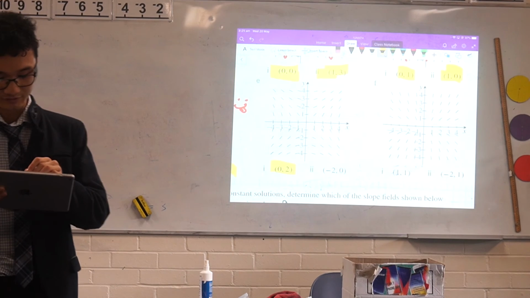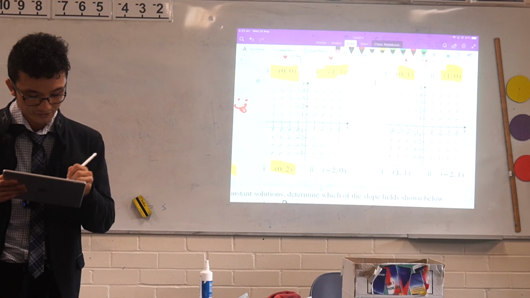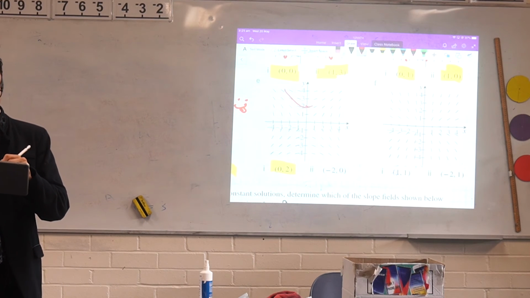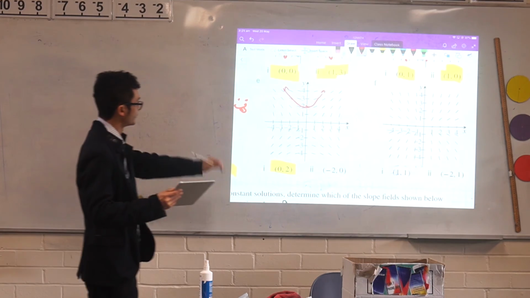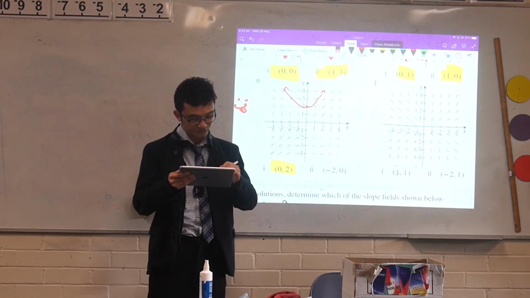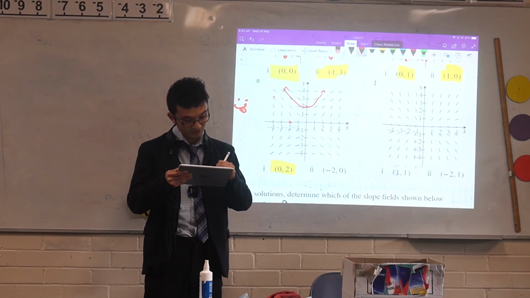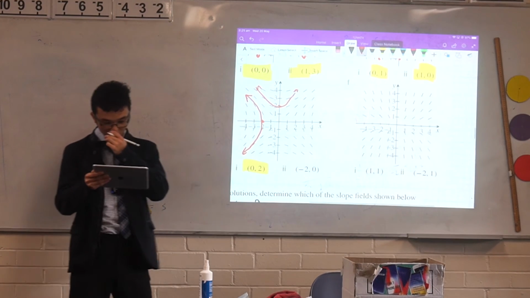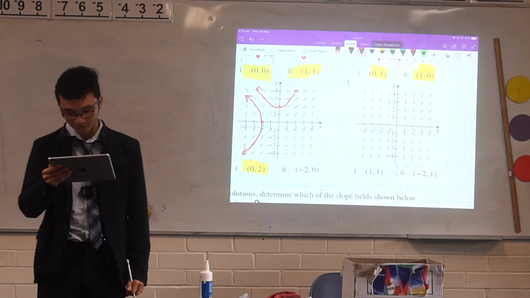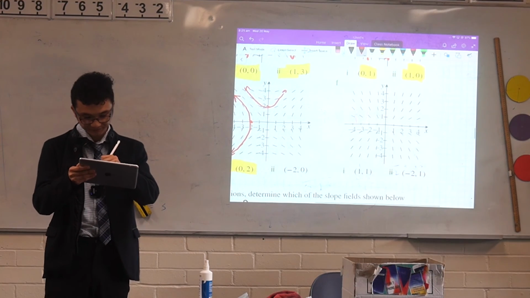So again, same idea, I'm going to be going up to 0, 2 and connecting up these guys like so. Again, it doesn't have to be super accurate, but it does have to reflect what's going on here, right? Negative 2, 0, I always put the first point there. We'll connect that up. And the next one, 1, 1, and negative 2, 1. So 1, 1 will go over here.